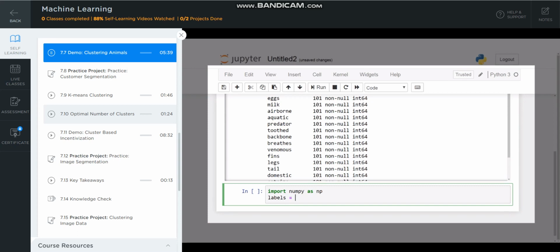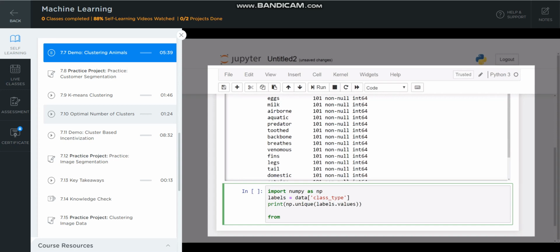Most probably, the unique function from NumPy will help. We can plot the unique number of labels obtained using the matplotlib library.